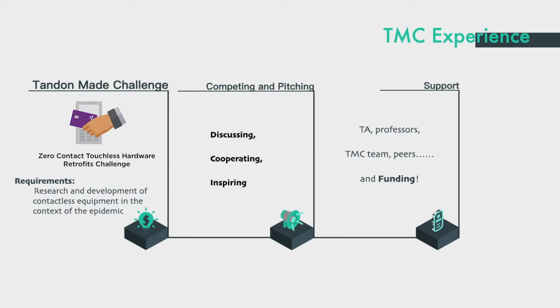Last but not least, let's talk about the original idea and how it came up. The reason why we formed a team is that we participated in the Tandon challenge at the very beginning, when I was still in high school. In the context of the epidemic, as a college that respects science and innovation, the School of Engineering held a competition for freshmen to write proposals based on 3 themes and invent some small technology-related devices. The first theme is to invent some contactless devices.